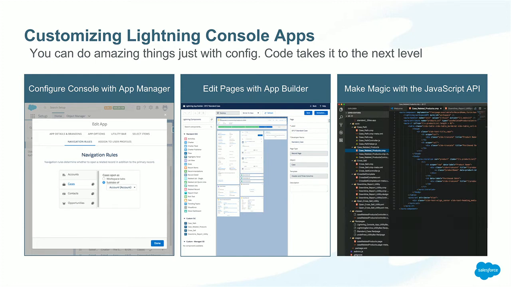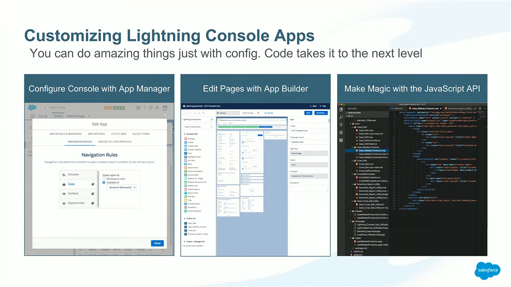So even if you are a die-hard programmer, you really need to study and learn all of the amazing things you can do with config, with Lightning components in general, and Lightning console apps in particular, because you can do a whole lot of stuff these days just with the App Manager and App Builder that 6 months ago, 12 months ago, 2 years ago, 3 years ago, your only option would have been a custom Visualforce page or completely custom.